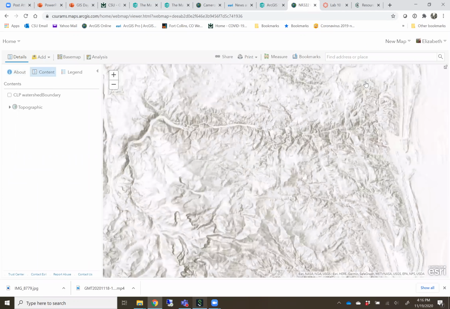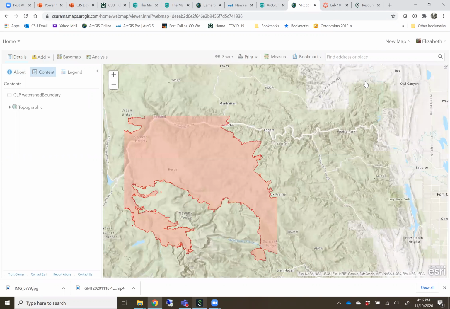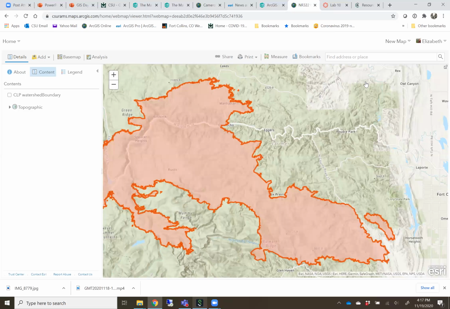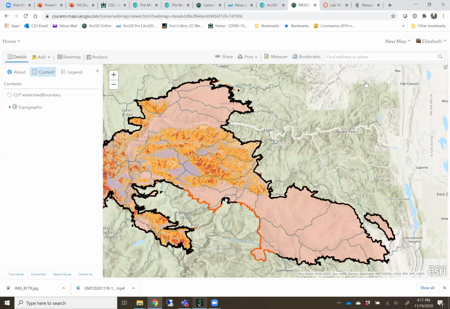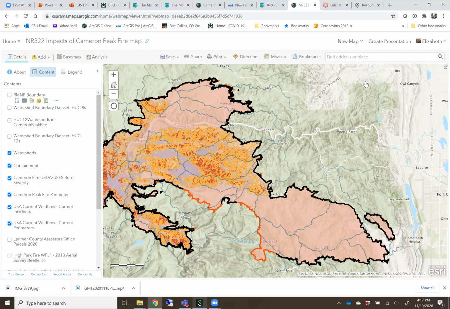We have a question: if you create a web page and are adding a story map to the website, is there a method that works easier? Oh, okay, so if you want to add your story map to a web page, you could copy the link, which would just make it link to that web page. The better way to do it would be to embed it, and then you'd have to get the embed code and put it in there. We can talk about that later if you want, Cody.